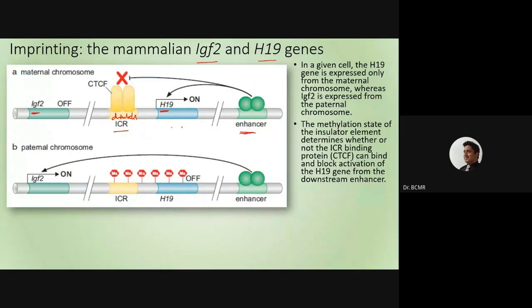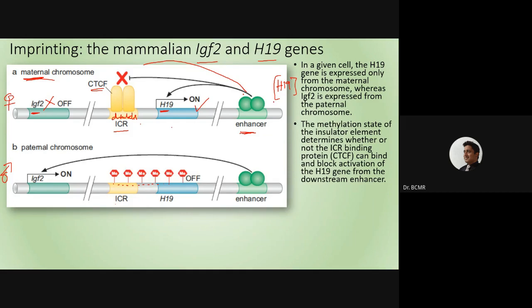So what happens here is one of it is from maternal and one of it is from paternal. This is the maternal chromosome, and this is what happens on the paternal chromosome. On the paternal chromosome, you have methylation of this whole region. But before going there, I'll talk about the maternal chromosome. In the maternal chromosome, there is an insulator to which CTCF binds. If CTCF binds, the enhancer cannot reach the promoter elements of IGF2. Therefore, IGF2 is not expressed, but the enhancer can activate transcription from H19. So you have one dose of H19 expressed.